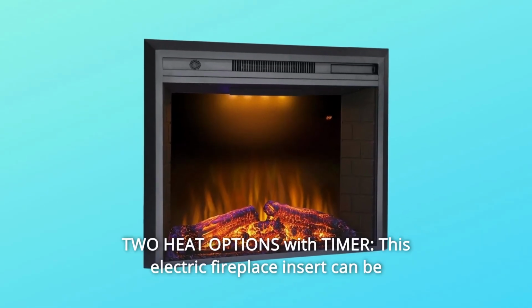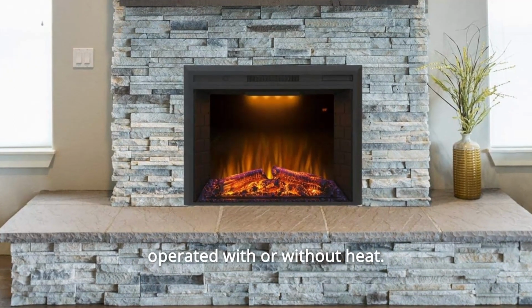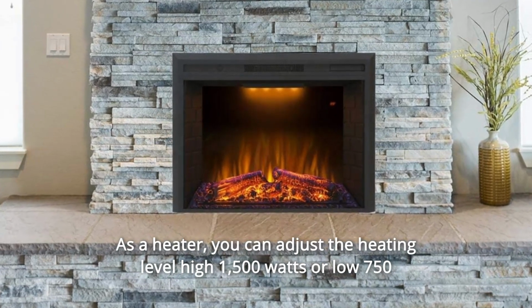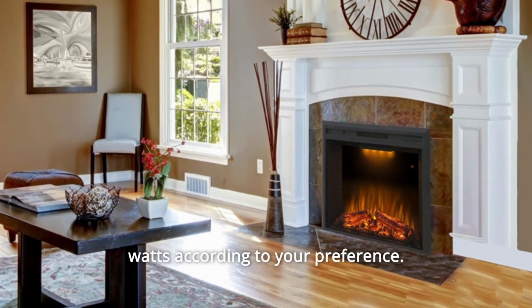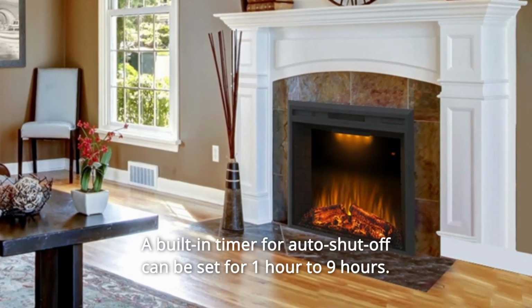Number 3. 2 heat options with timer. This electric fireplace insert can be operated with or without heat. As a heater, you can adjust the heating level: high 1500 watts or low 750 watts according to your preference. A built-in timer for auto shutoff can be set for 1 hour to 9 hours.